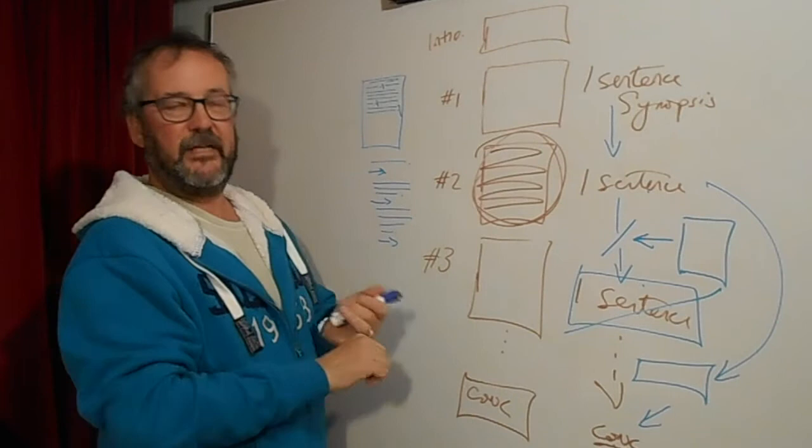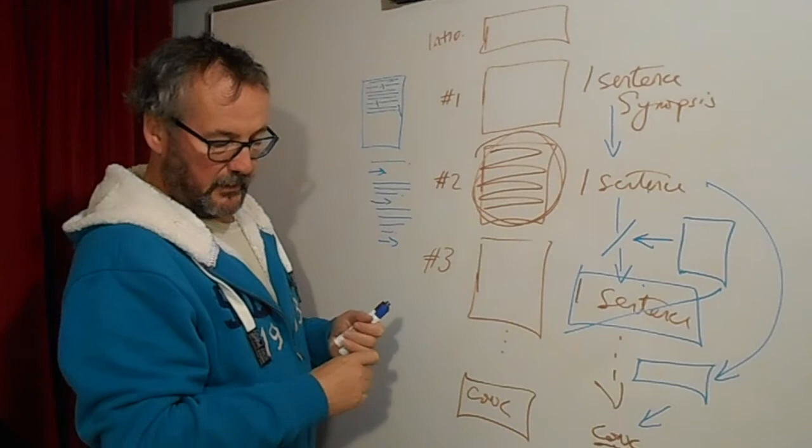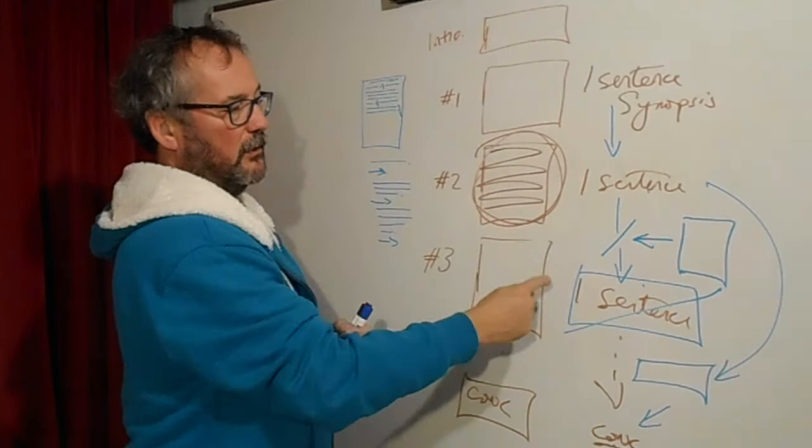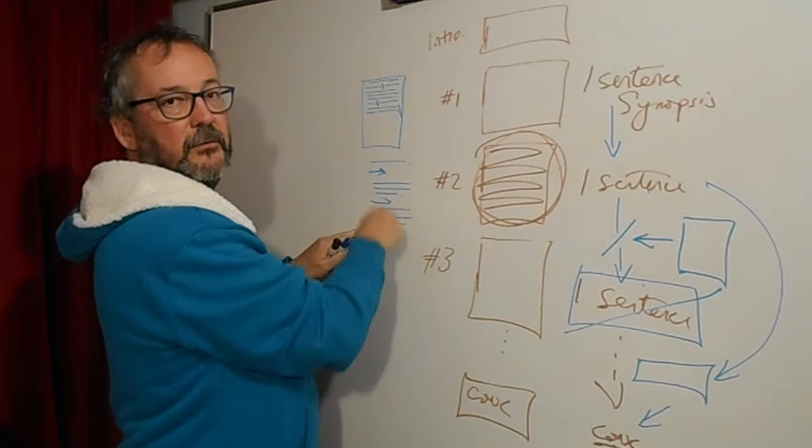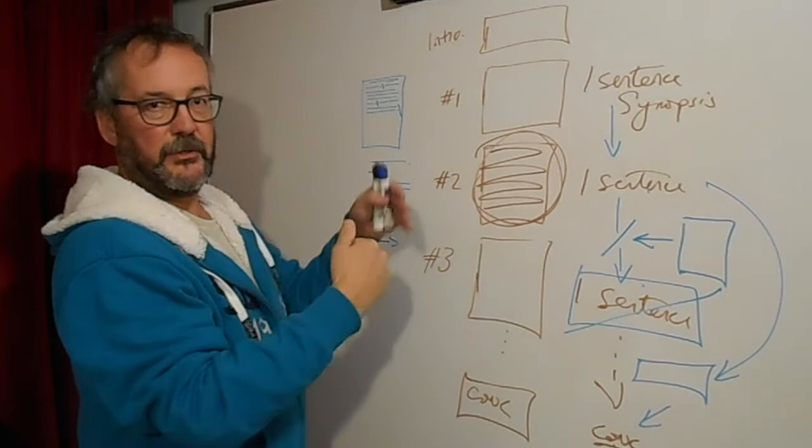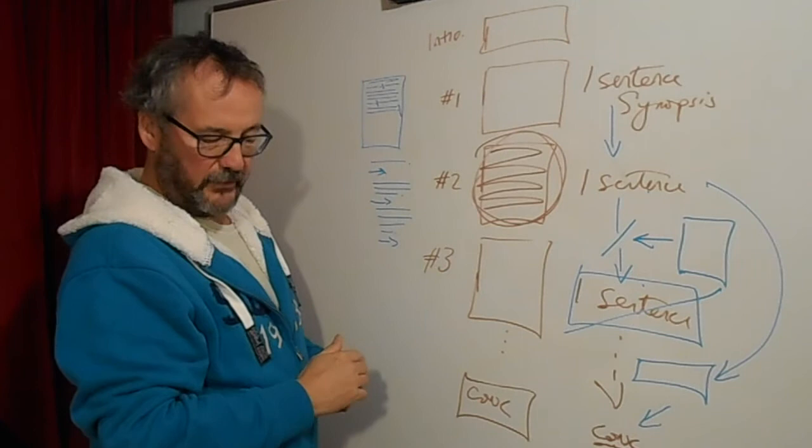So in short, read everything aloud. Make sure that when you read it aloud, it makes sense that way. Check your flow, go through, make a one sentence synopsis of each of the paragraphs in your essay all the way through to the conclusion. If you've got a paragraph that doesn't seem to follow logically and make sense, break out each sentence into a separate paragraph in their own right for that paragraph and check where the flow is. Make sure that it does flow from one sentence to another, and then reconstitute the paragraph at the end of it. And make sure you avoid any sort of attempt at sounding academic or too clever, because usually that's when you'll fall over.